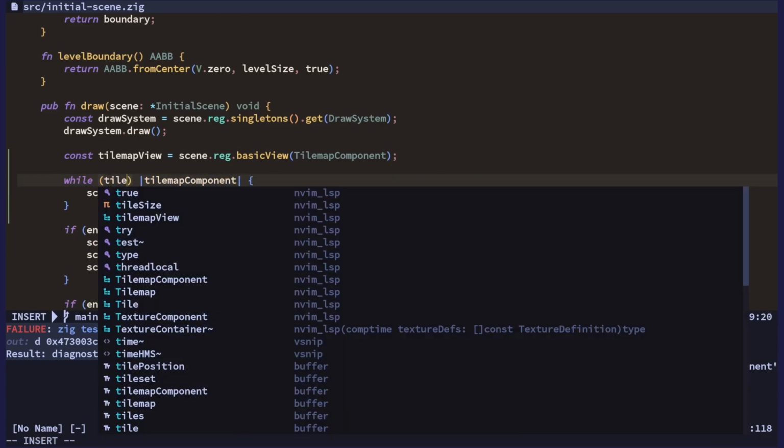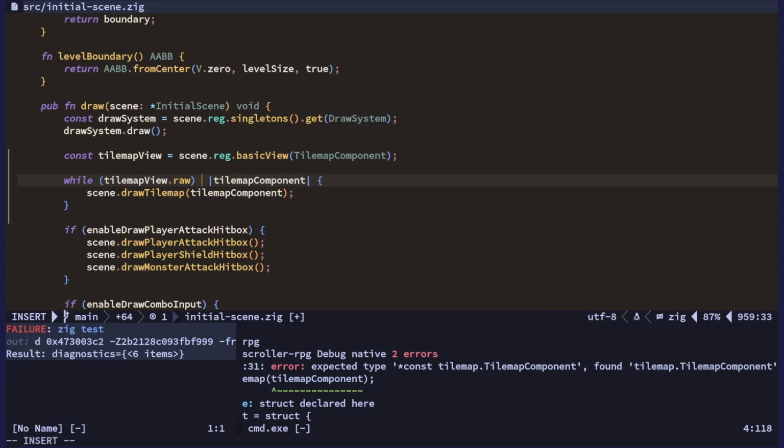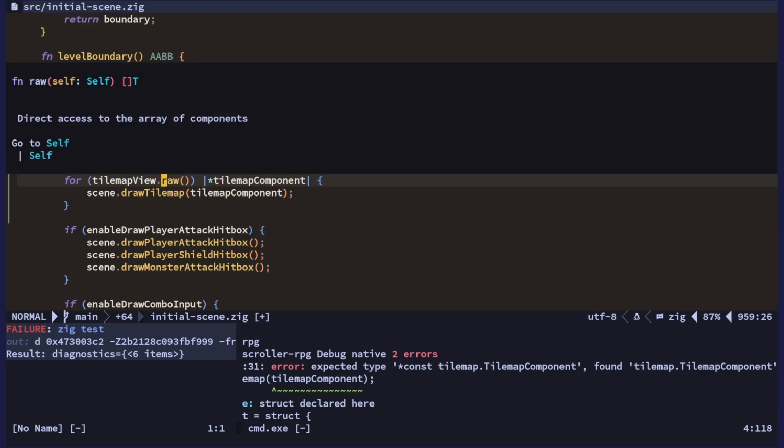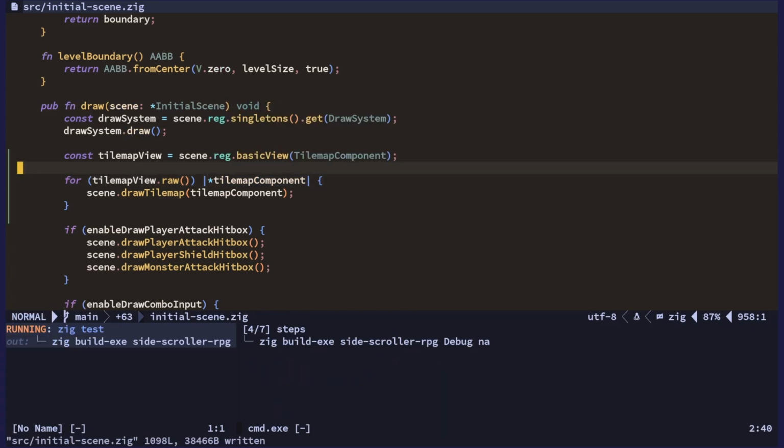So you could do tilemap view dot raw, and then we would get the thing there. This is a function. Okay.